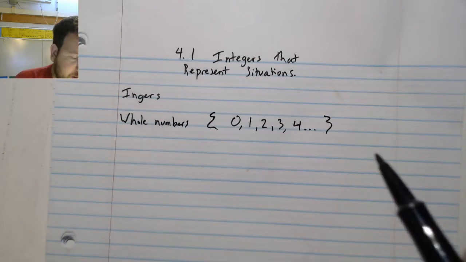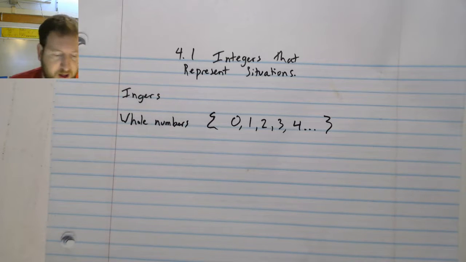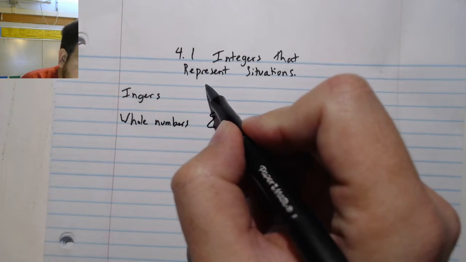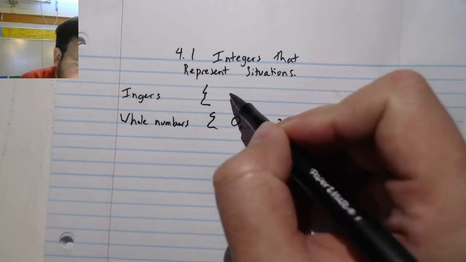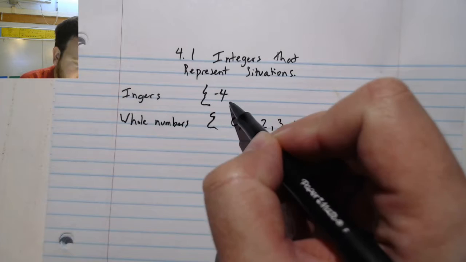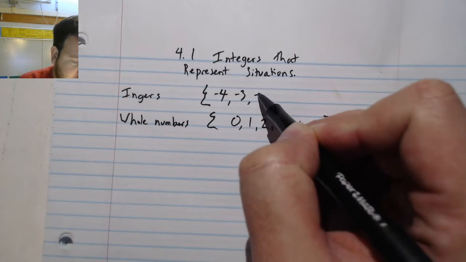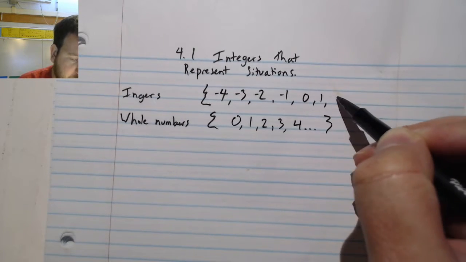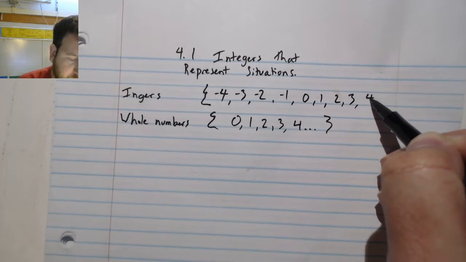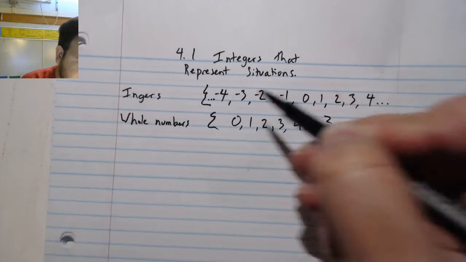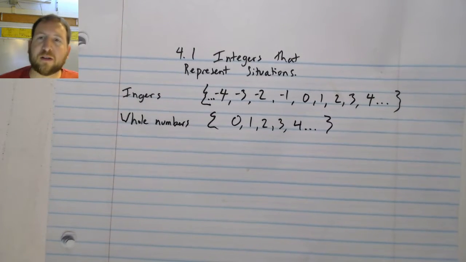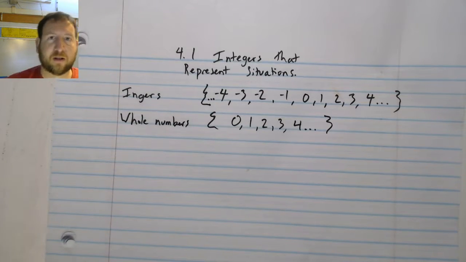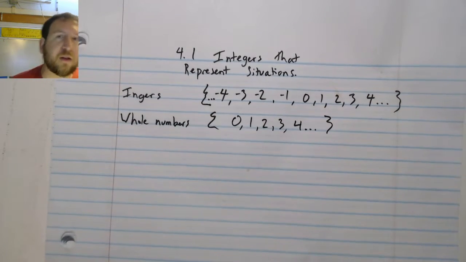Our integer set is a little bit different. It's the whole numbers, and it includes their opposites as well. So we would write the integer set like this. We would start at -4, go to -3, -2, -1, 0, 1, 2, 3, 4. Oops, and I forgot my little dots in this direction. And it represents a set that goes to infinity in both directions, starting at 0. So we're going to be including these negative numbers.